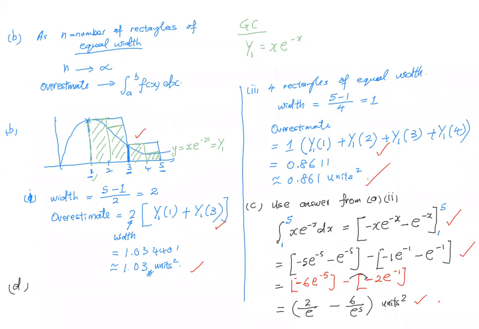Okay, part D. Part D is asking you, with reference to part A2 using calculus, find the exact value of that part C. So how to make a better approximation? Vertical line x equal to, okay, actually, I think I make a mistake. It should be x equal to 1 to x equal to 5. I think I didn't do the changes. So whoever makes the answer by dividing into more rectangles with that limit, I will give you the mark as well. So I think there's an error with the question.